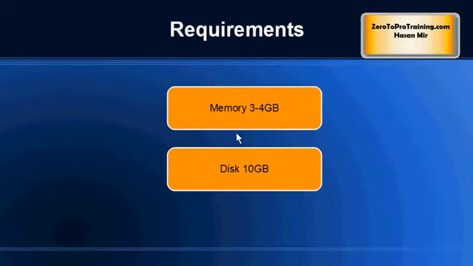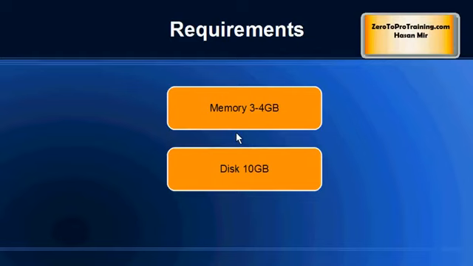In terms of the hardware requirements, you need 3 to 4 GB of RAM on your host computer. 4 is the best because 2 GB will be occupied by the virtual machine, so only 1 to 2 will be left for the host computer. If you have only 2 GB, you can still try it. You have to downsize the virtual machine. I'll show in the videos how to do that. Downsize meaning you have to tell the virtual machine to only use 1 GB rather than 2. By default, it is designed to use 2 GB.